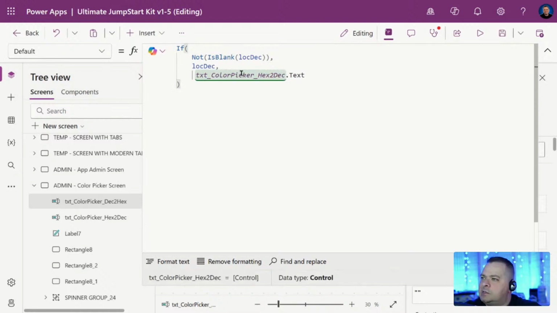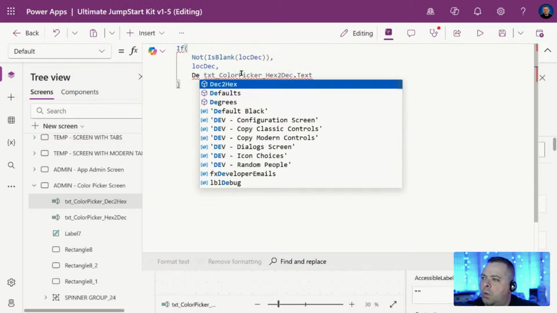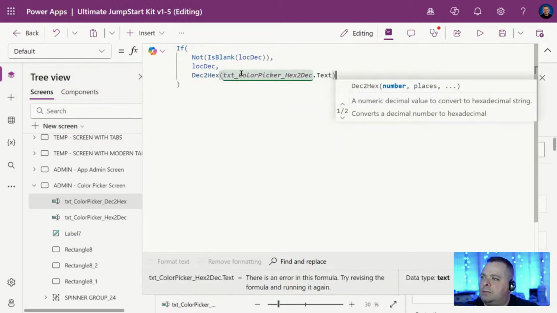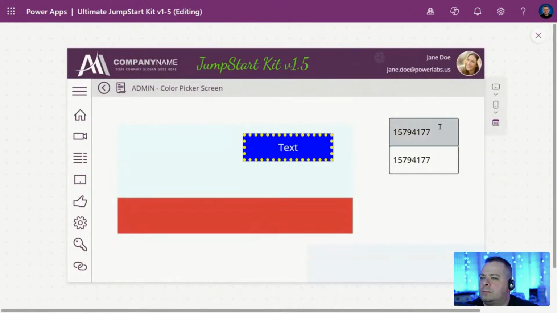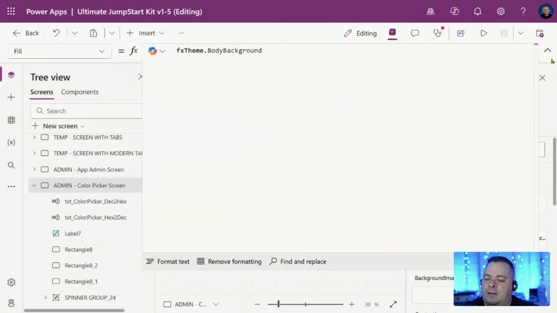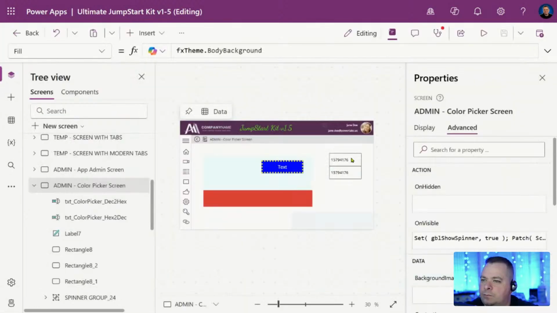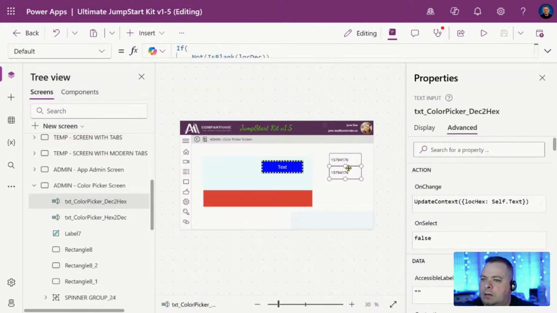Okay, so there we go. Wow. I don't want it to be the same value.